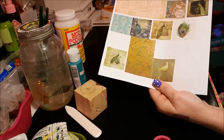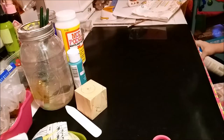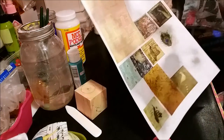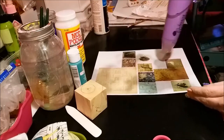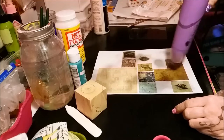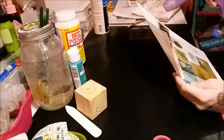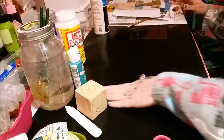I'll do it over my garbage can real quick, but you should take it outside and go over it. But I'm just going to put a layer over the pictures really quick, because I don't have time to go outside. And you can see it's kind of wet in spots. So I'll just take my heat gun and dry it real quick. Okay, so it'll dry the rest of the way. I'll put it over there, and it'll dry the rest of the way while I'm painting the block.